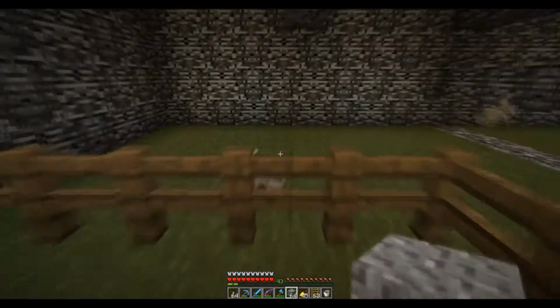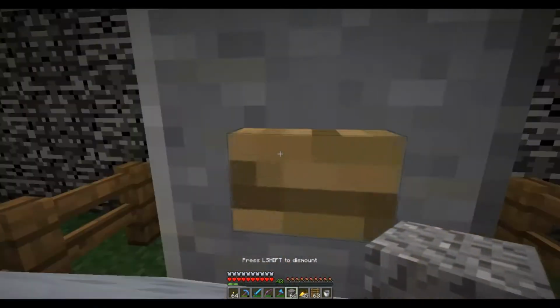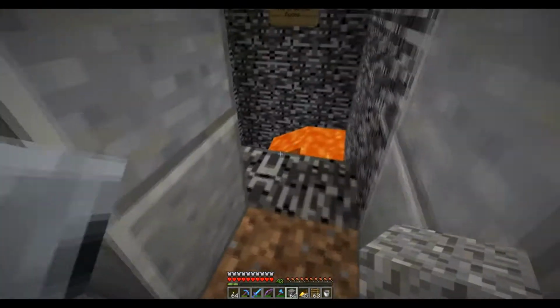Okay. Hey, little bunny. How you doing? There's a black one over there. I still haven't seen a white one, I think. I think white ones are killer bunnies. Is it possible? I think they are.